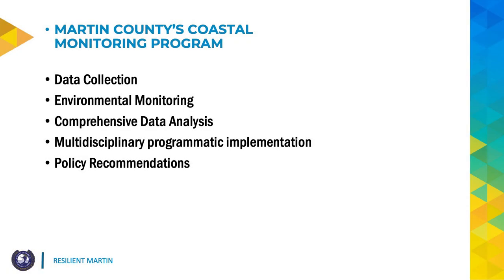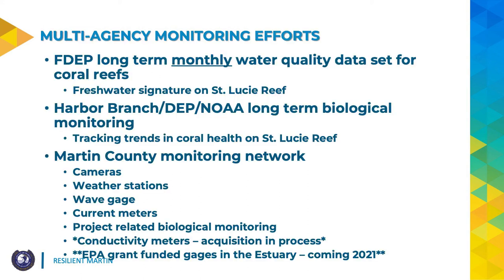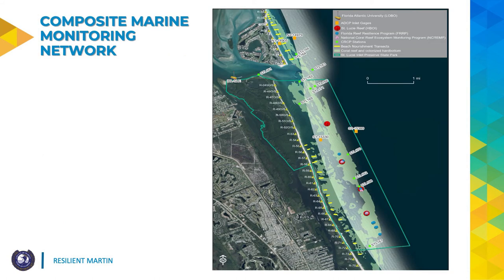I want to thank Jamie, Josh, and John for their commitment to better understanding the underlying conditions and drivers that impact our ecosystem with an eye towards more effective management. As these professionals come together, we've begun to see a more complete picture of how our water environment is functioning. A wide array of data is being collected in Martin County's coastal environment on a long-term basis by multiple parties. This map shows you how it all comes together — we've developed a very comprehensive monitoring network of offshore conditions in partnership with all of these other agencies.